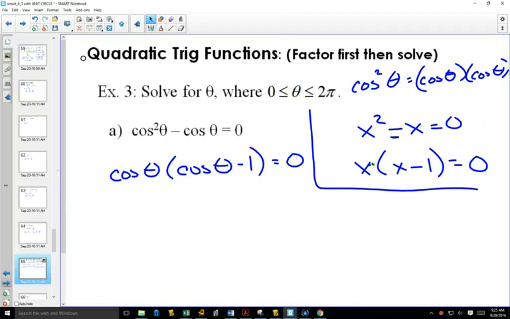But when we factor, what we're doing is we're changing subtracting to multiplying right here. And now when we take that same concept, and I say I have two numbers in my head, and they multiply to equal 0, can you tell me one of the numbers? 0. One of the numbers has to be 0. That's the power of factoring. The other number was 2.71828. Anybody have that one? No? Okay, sorry. So when you factor, one of the numbers has to be 0, and it's either the first one or the second one.